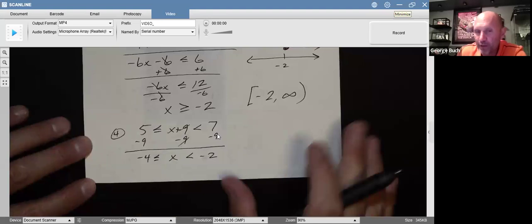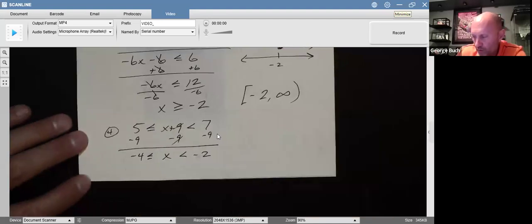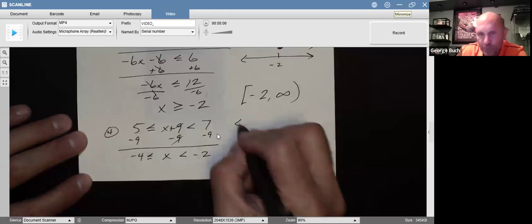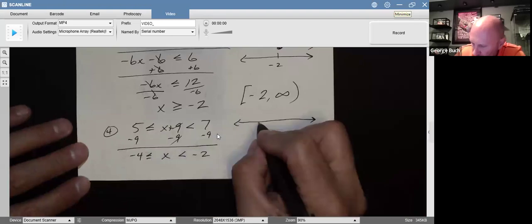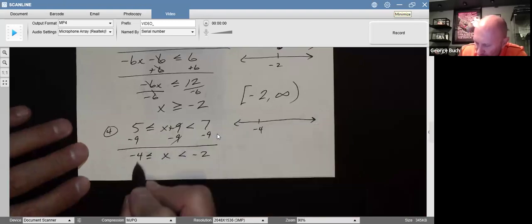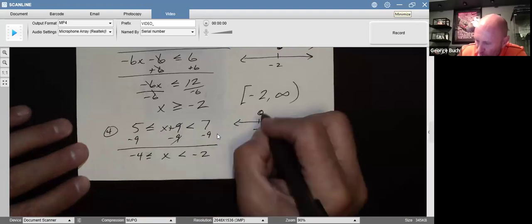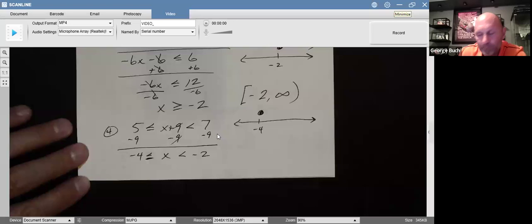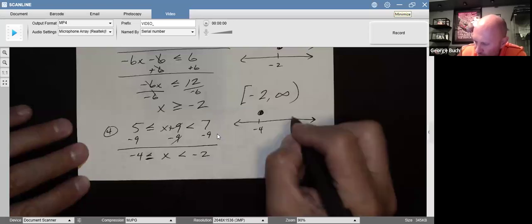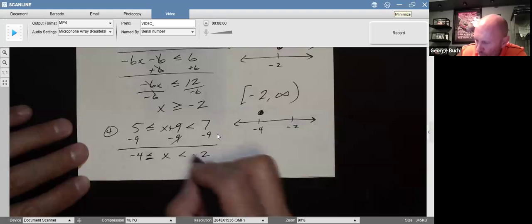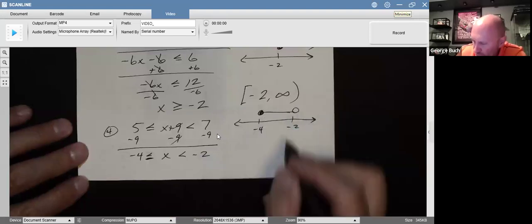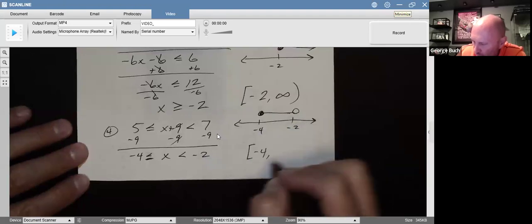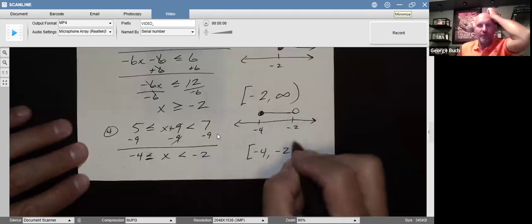So this one, it might really help to draw the number line. So when you convert it to interval notation, you're doing it correctly. So I have what? Negative 4 down here. It's less than or equal to x, so therefore it's included. So it gets a closed circle because of this line here. And then negative 2, but it's not included, so that's an open circle, and it's everything between. So in interval notation, this is what? Bracket negative 4 to negative 2 with a parenthesis.